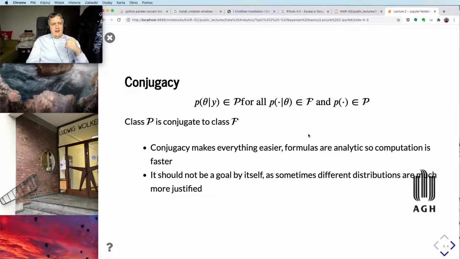But in rare situations, conjugate priors are useful because of their properties. The fact that you can compute something analytically does not necessarily mean that it's good. In the case of binomials and betas, this is one of the very limited cases where it's good. The same is true with normal distributions, because normals are conjugate with normals, and all the rest is very problematic, because in order to get your prior to be conjugate, you have to either ignore a lot of information, or add a lot of information that doesn't necessarily make sense.